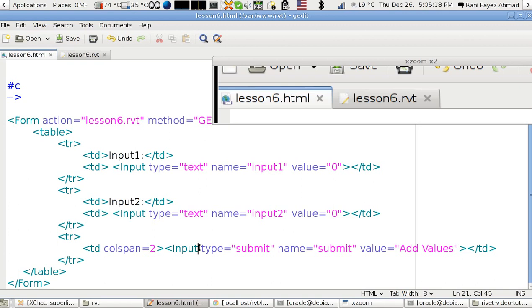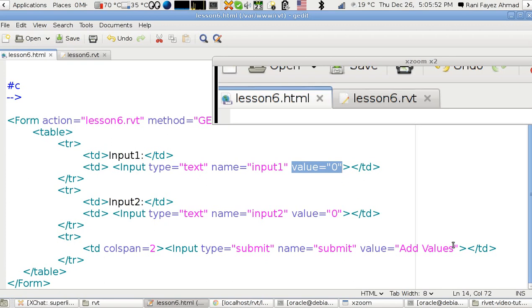Now, the variable name, because you need to reference the variable that you sent, will be name equals, and between the quotes here is the variable name. The variable name uses the attribute name, and the value attribute takes the default value, which shows when you just reload the page or just open the page.